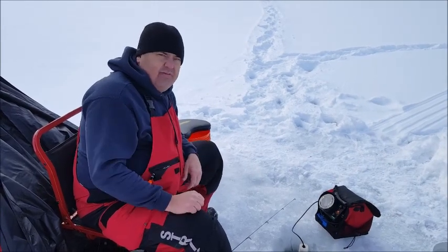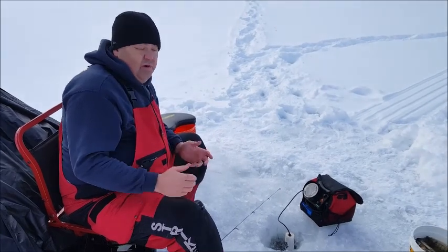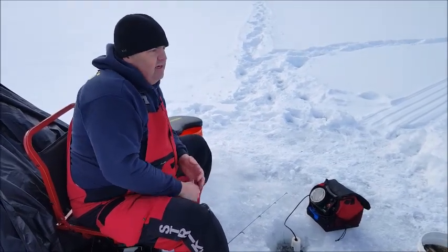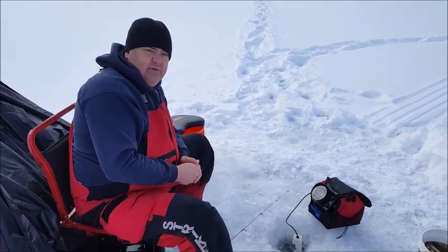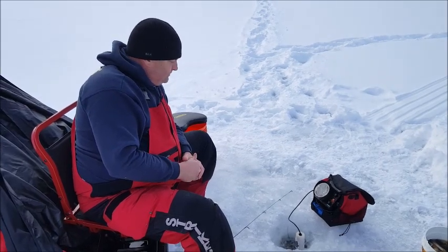We fished since about 11 o'clock, and right now it's about 2:30. So we've done well. We caught one pike on the tip up. We're using golden shiners for that. We've got three of them running out there. My wife's with me today, so we can put out six lines today, but we're just running four today. So, yep, there we go.